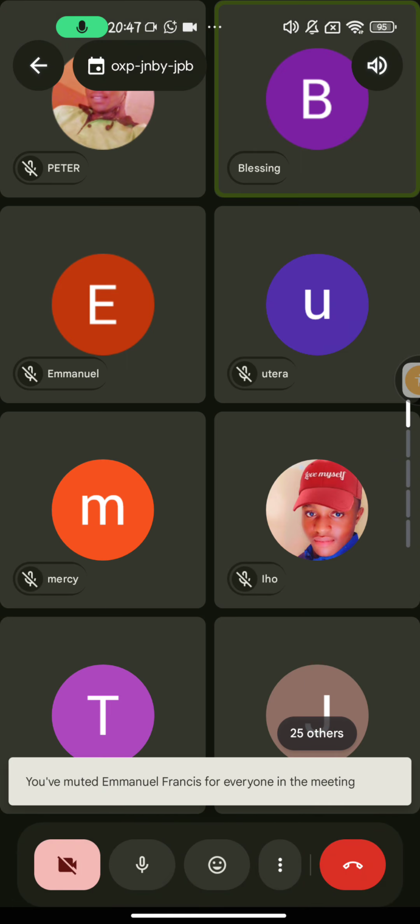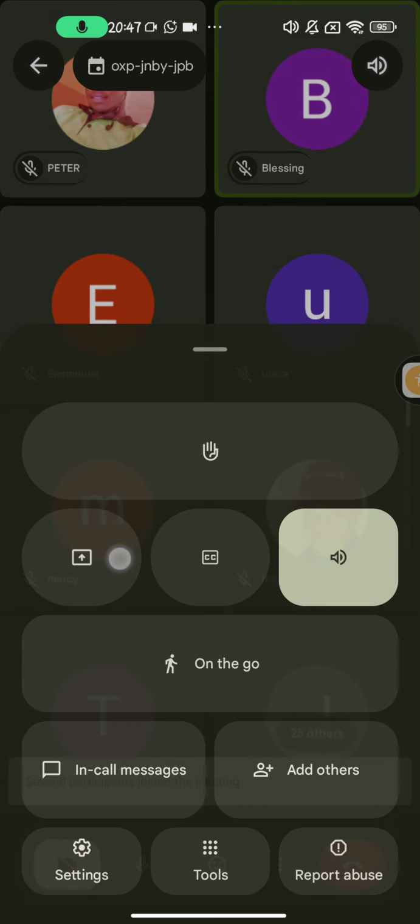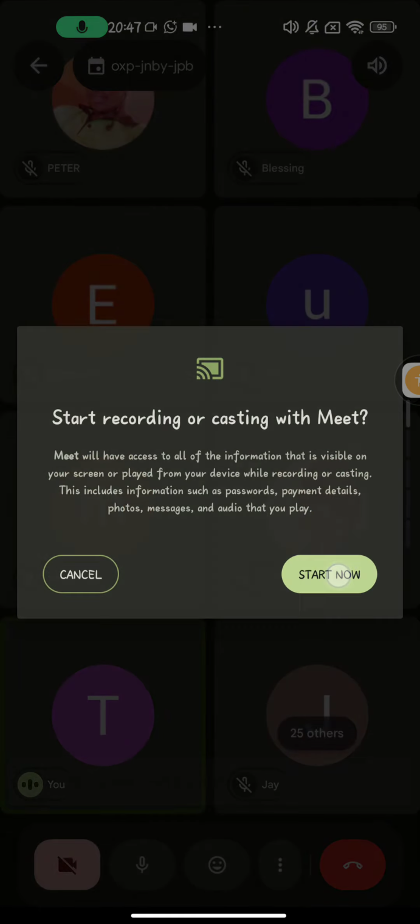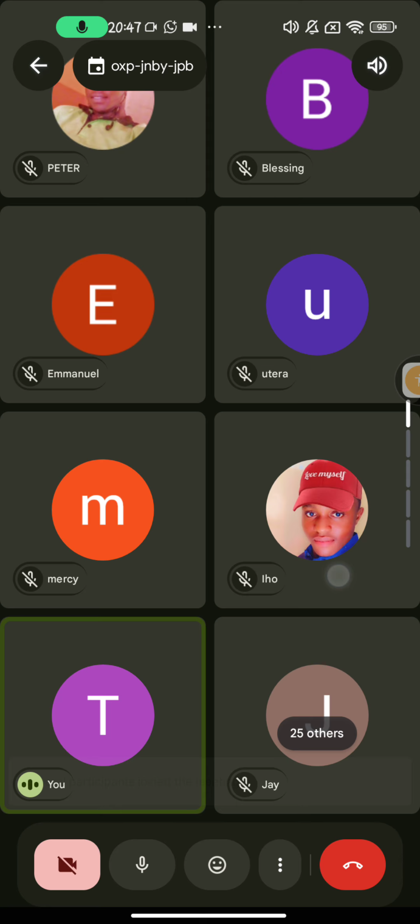So the lesson I want you guys to learn today is number 1, type conversion. How you can convert a string to an integer.